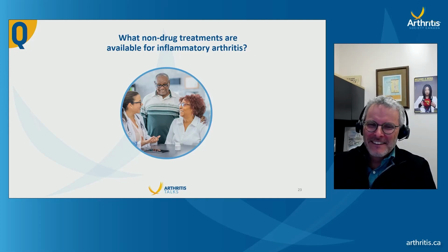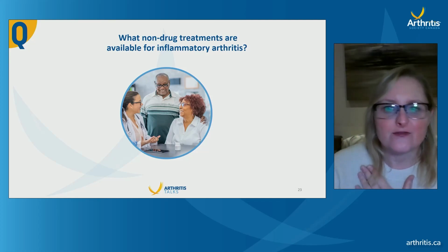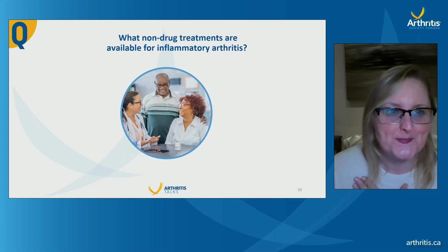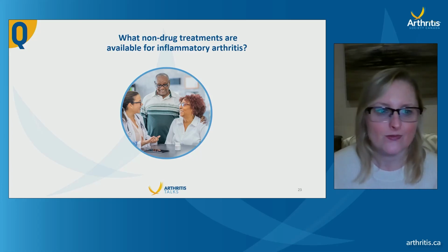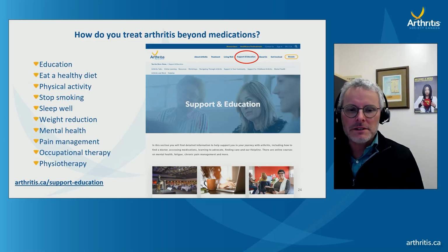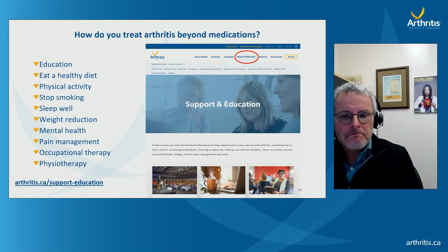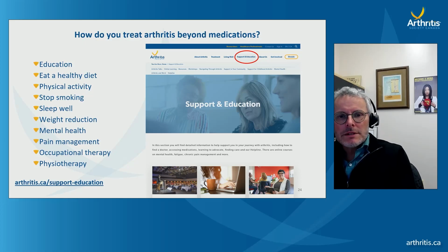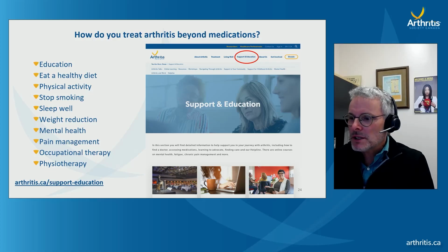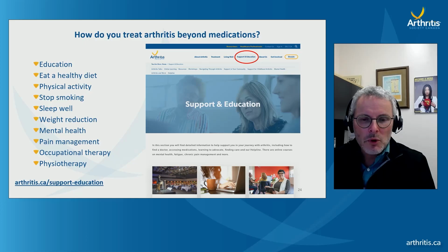We have a backup. So we have received many questions about non-pharmacological treatment options for arthritis. So could you speak a little bit to them? Yeah, for sure. So these are really important because these are things that you can do yourself as a patient. And that includes what we're doing here tonight, which is education and learning about the arthritis. I like to tell my patients that your rheumatologist may come and go, but your arthritis is here to stay. So the more you know about it and the more you can do for yourself, the better.